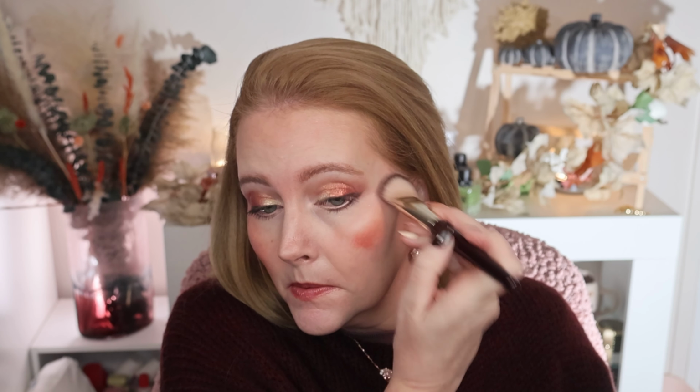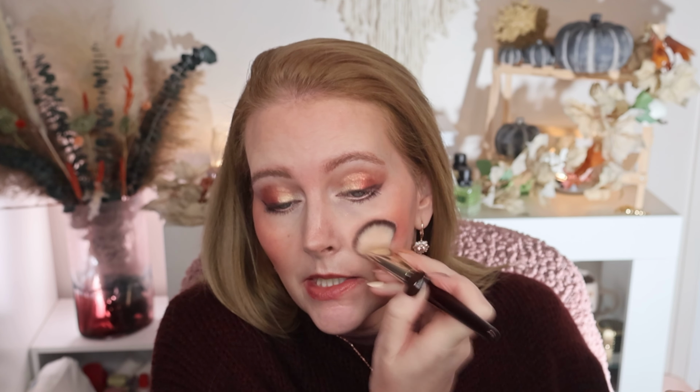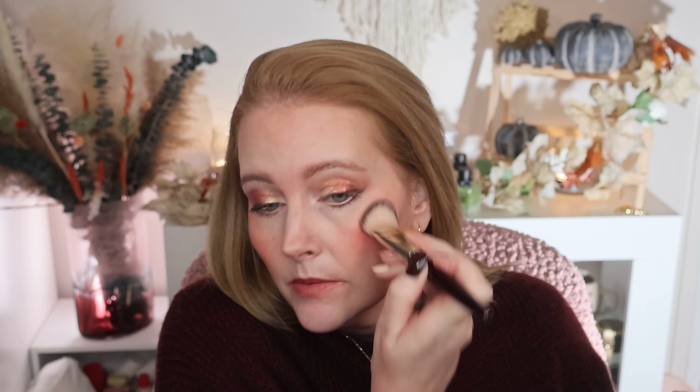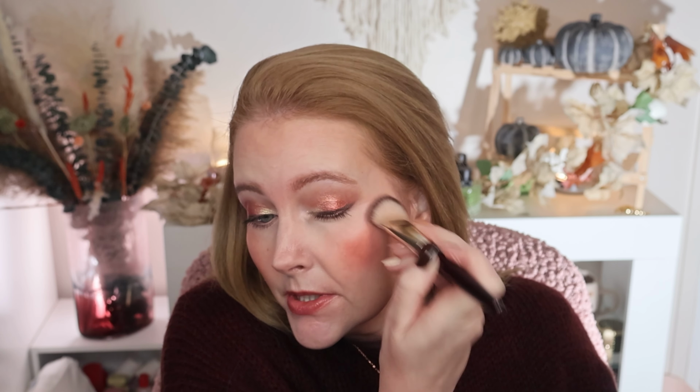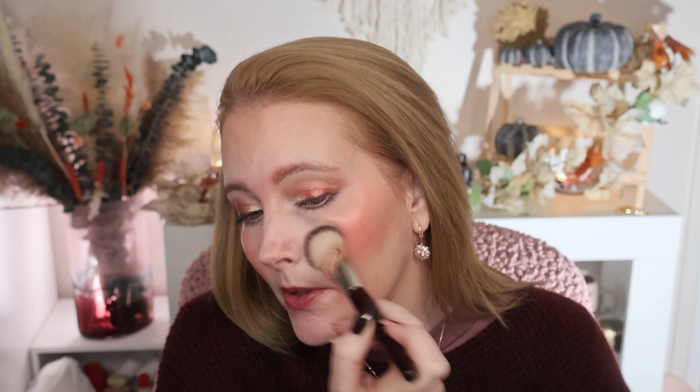This is stunning. I absolutely love this. So this isn't the Glow Play range blush, but it works in a very similar way to that, to be fair. I love the sort of rich metallic finish you get from this. So it's called Coveted Coral, but it's like a deep coral. Certainly not like a summery coral by any means, and that metallic finish, I just think this is one of the most perfect shades for this time of year. Look at this shade, isn't it beautiful?